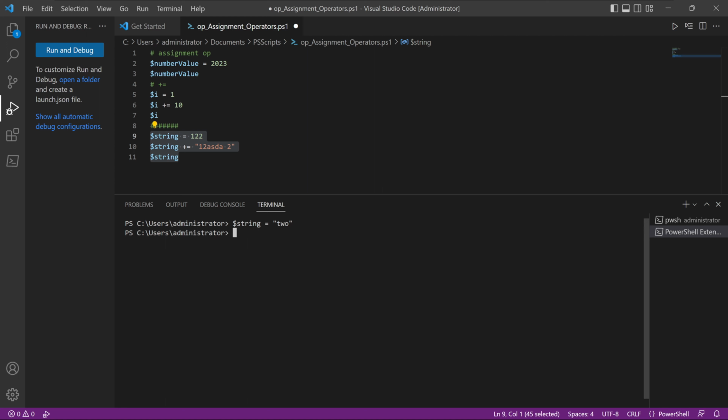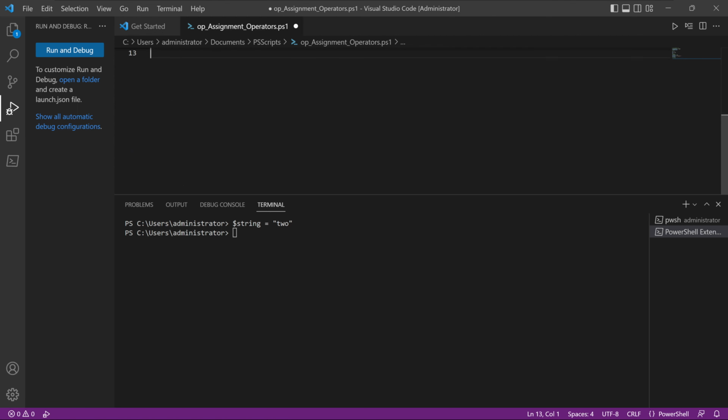and assignment operators such as the plus equal can also be used to add elements to an existing array. So just like before, you can use this operator for arrays and even hash tables as well, which I'm going to cover right now. So let's look at arrays. For arrays, I'm going to go a little bit higher up here.